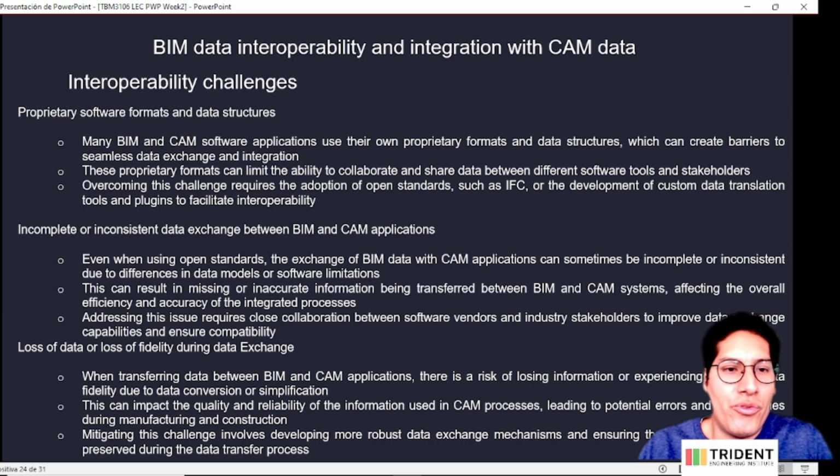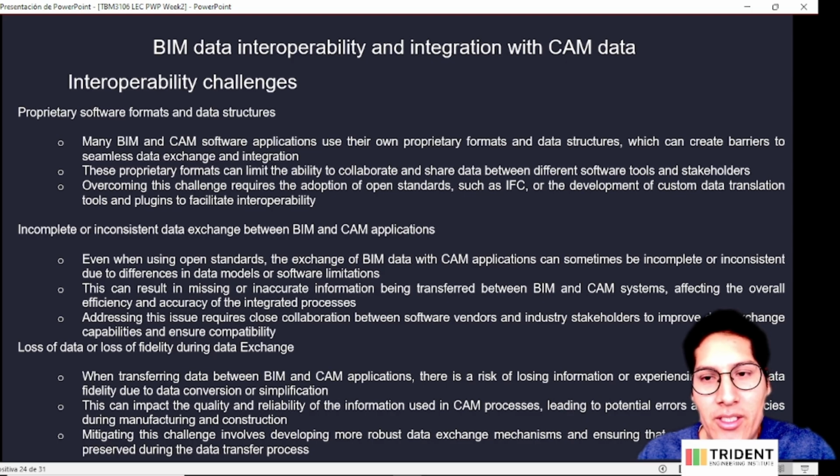So now we're going to see and talk about the data interoperability and integration with CAM data. There are different challenges for this. The first one will be the software formats and data structures. Many BIM and CAM software applications use their own proprietary formats and data structures, which can create barriers to seamless data exchange and integration.